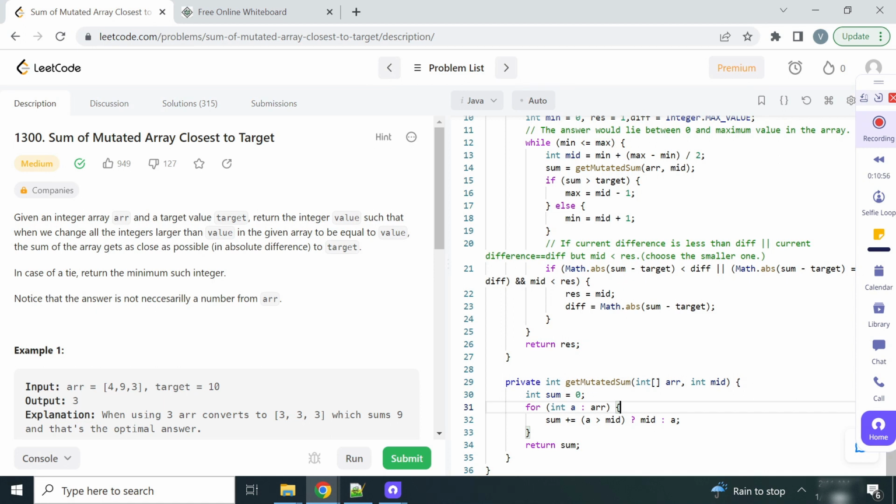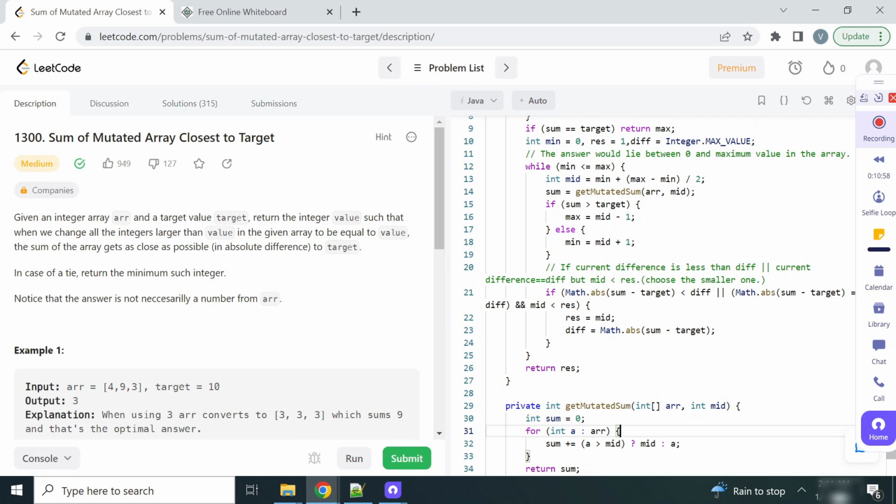So if the sum is greater than target, we have to update our max to mid minus 1 so that we can reach as close as possible to the target. Else, if the sum is smaller than the target, we'll try to increase our minimum value so that we reach as close as possible to the target in both cases.